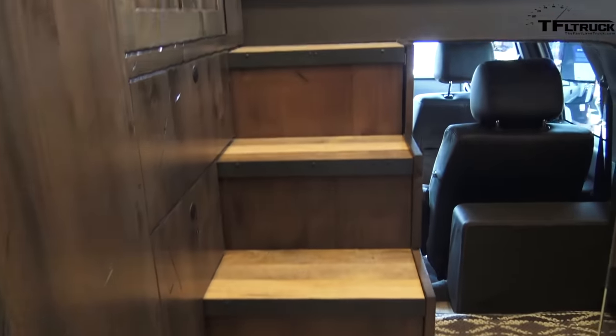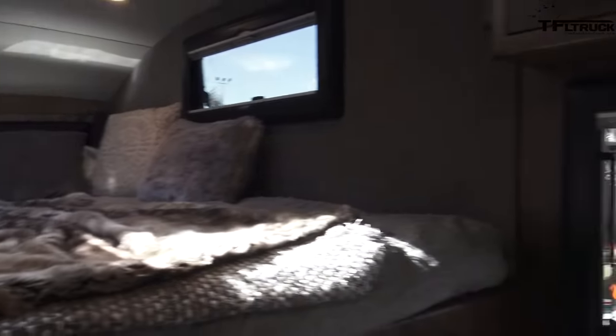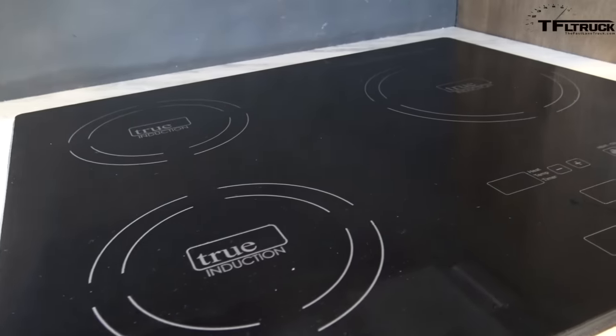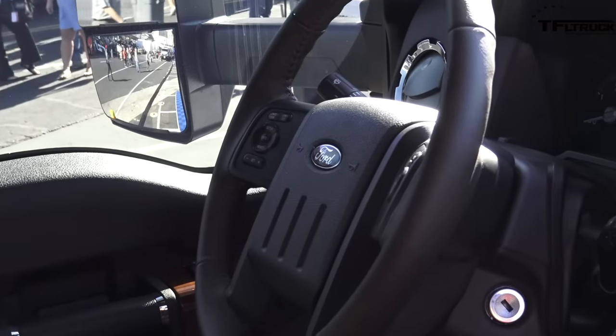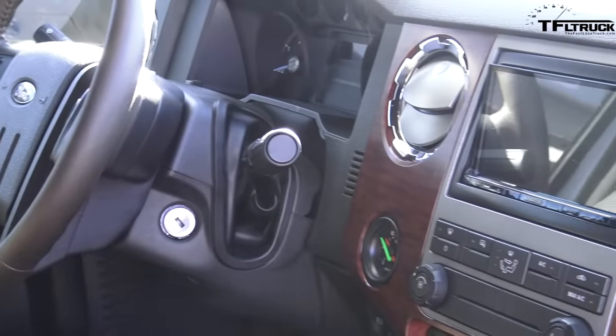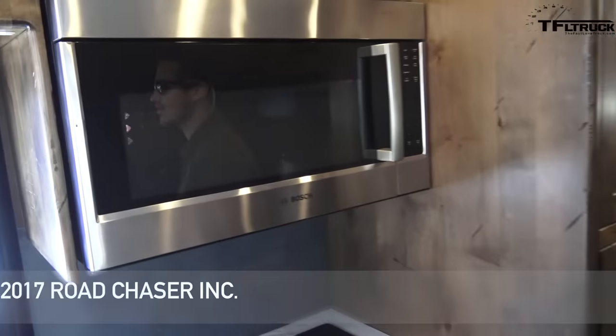The rear seating converts to a king-size bed, and all these builds are fully custom. We can start with a floor plan like this, and if somebody wants something different — say a bedroom in the rear — we can make that happen. Sky's the limit. The finishes and the whole look are a custom design thing. We also have a King Ranch interior, which is very rare in a medium-duty truck of this size. Typically they have vinyl floors, so we replaced every single component in the cab for a high-end feel while driving. This vehicle has no slide-outs at all, but it feels really large inside — we attribute that to the higher headroom and all the windows, keeping everything very light and open.